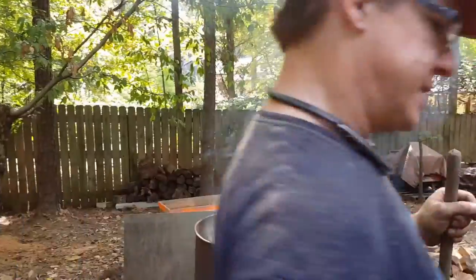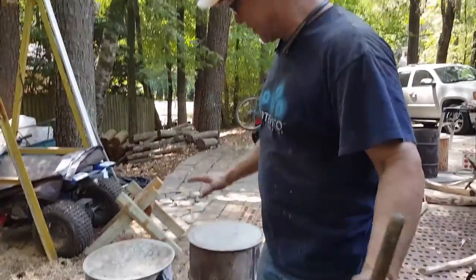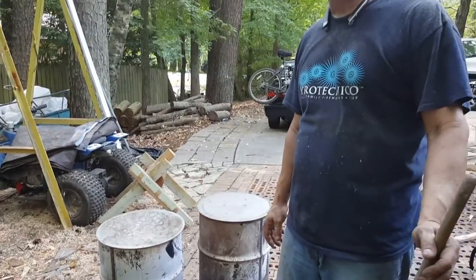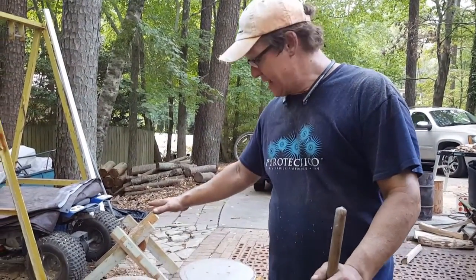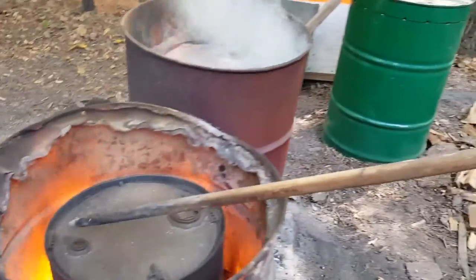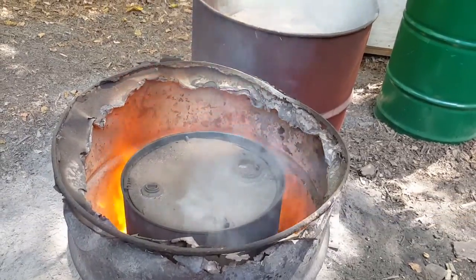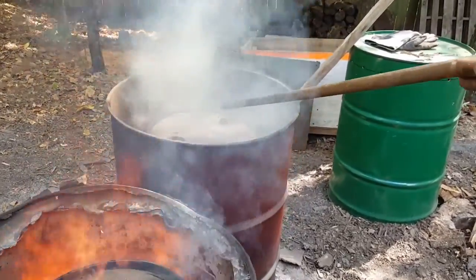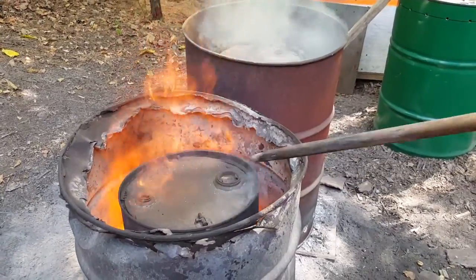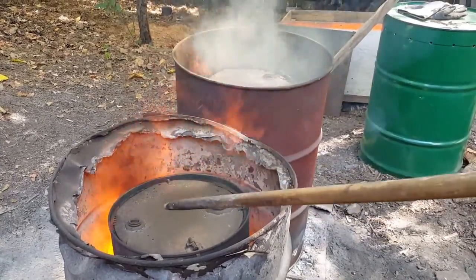I run two at a time, rotating about every two hours. These two cans here have already come out of the fire about a half hour ago and they're very hot. I take these galvanized plates — just leftover plates from a manufacturing process — and lay them on top of the barrels, which starves the can of oxygen. If you look at the ones in the fire, you can see there's a gap all the way around the edge of the can that allows the volatile gases to escape. This one is about to burst into flames — the volatile gases are actually starting to light, which means the temperature is at optimal, around 750 degrees internal.